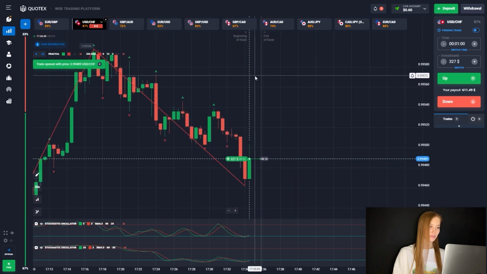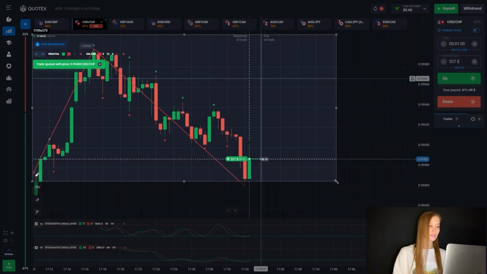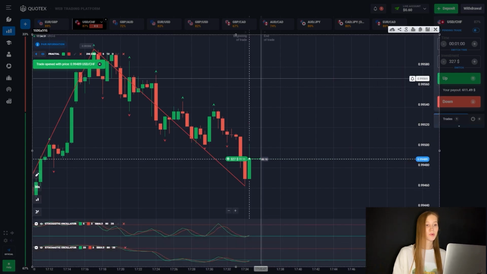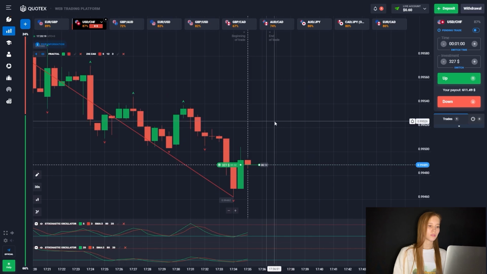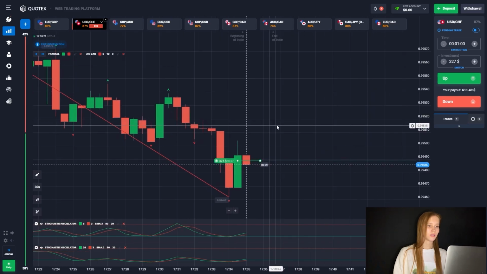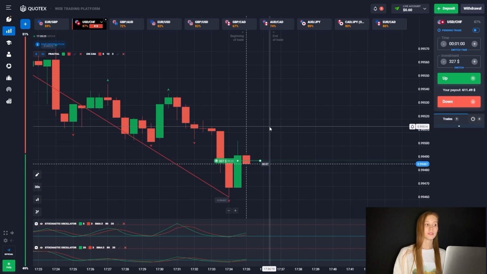We can go to increase. I will explain the principle when we see both signals from the stochastics. We observe a support zone with a new low point formed. Here we observe a maximum point or resistance zone, and after this roll back down. I think the movement should go up. And let's see what happened. The signals are in. Let's wait for the end.